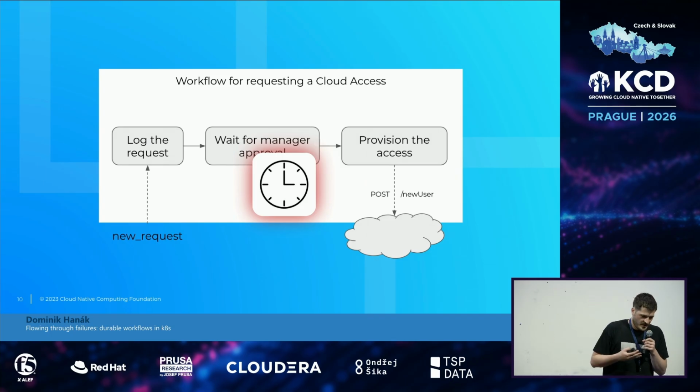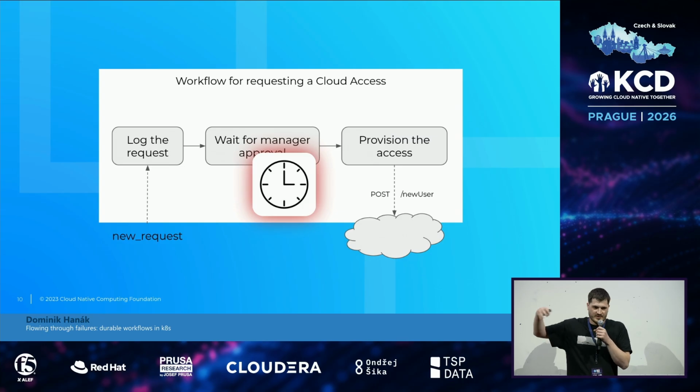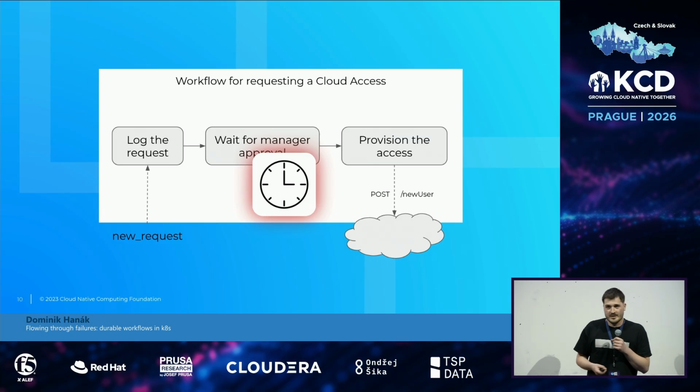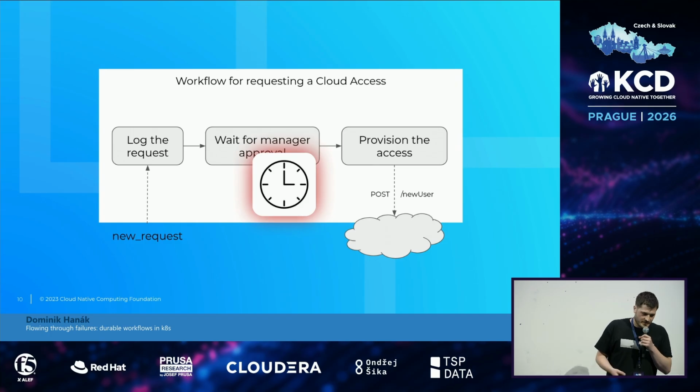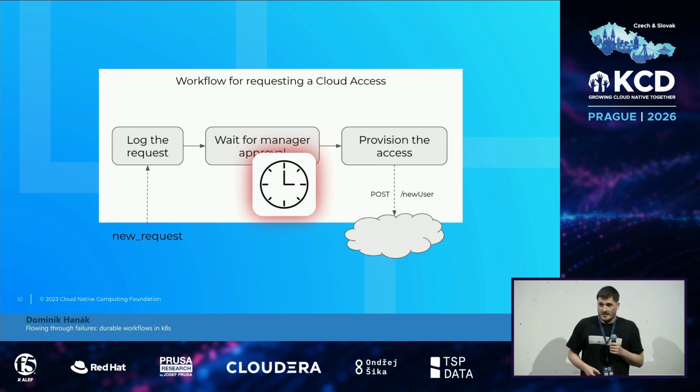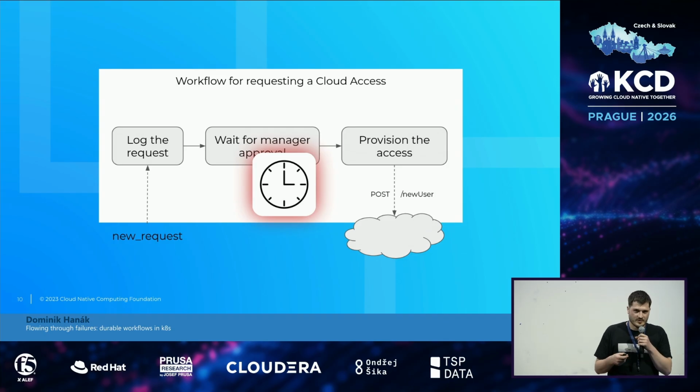So you obviously don't want to use thread sleep, because you would block the thread on the server, and that is not efficient, right? You want to use the thread for something else, and you want to manage your resources efficiently. So how would you implement the workflows in your apps, right? You don't want to do it manually.